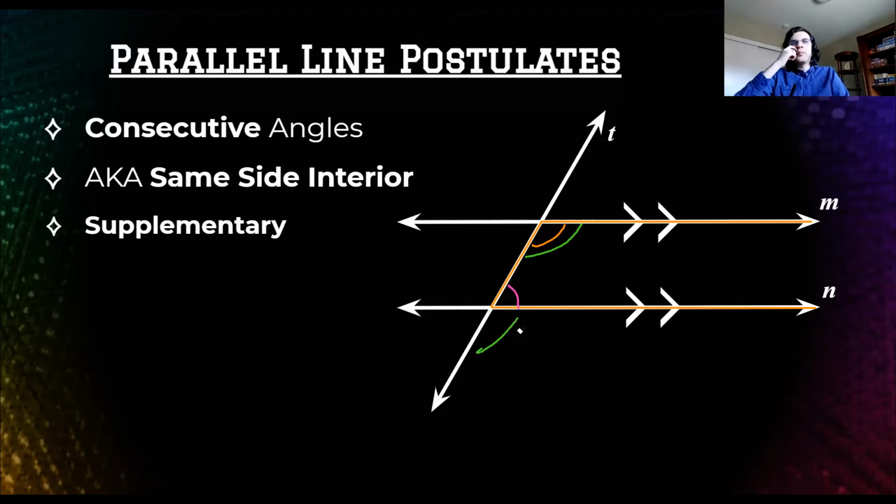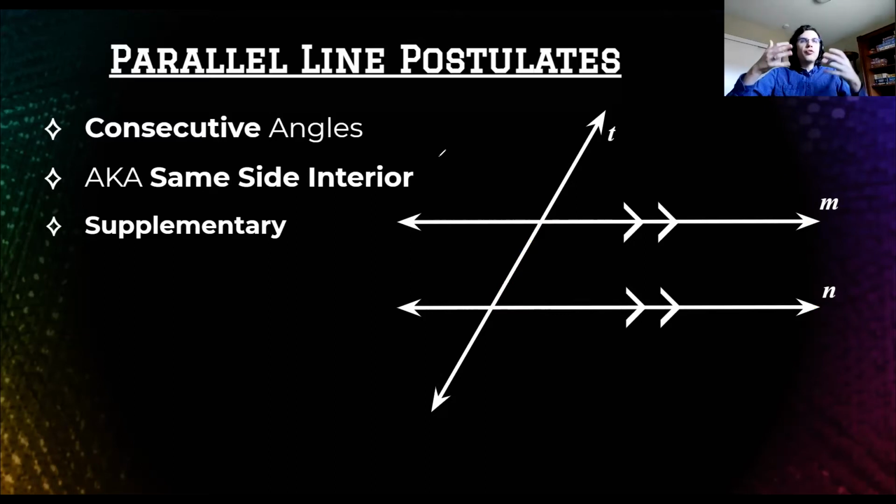So for example, if I was to do this, I could say that this one was 100 degrees, which would make this one 80 degrees. If you look at it, you can immediately tell they're not congruent, right? Because this one's very clearly acute and this one's very clearly obtuse, right? So they can't be congruent because one of them is obviously less than 90 degrees. So that's a good way to double check your work and make sure you're not accidentally doing a congruency relationship when this is really a supplementary relationship.